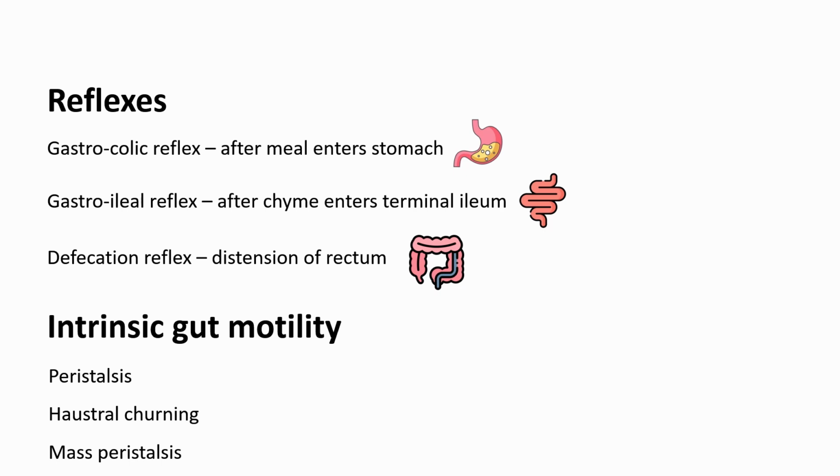Haustral churning is when each of the haustra within the colon are relaxed and filled until a certain point, causing the walls to contract and squeeze the contents to the next haustra. The haustrations roll the fecal material around every portion to expose it to the absorptive surfaces of the colonic mucosa, thereby increasing absorption of water and electrolytes. Mass peristalsis is a strong peristaltic wave in the middle of the transverse colon that drives contents into the rectum. Unlike other regular peristalsis, this wave lasts longer and is much stronger. It causes the emptying of the proximal right colon to the distal left.